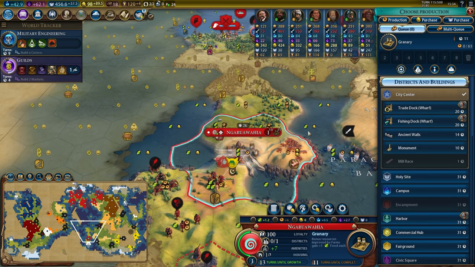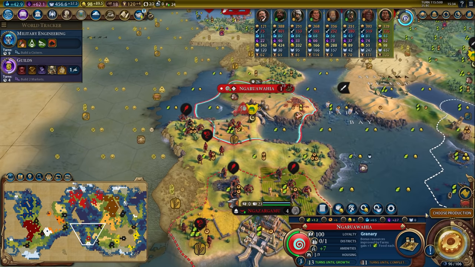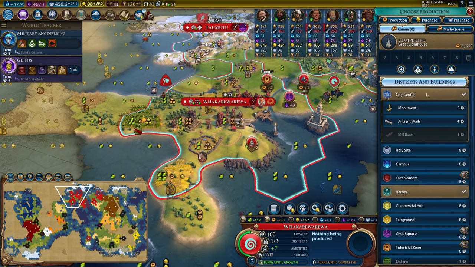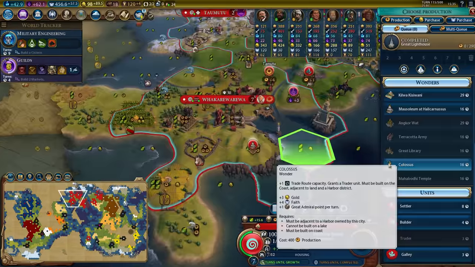Coastal city, granary first. Don't think I care about the harbor. What do I want to build in here? I don't know. We'll go granary first and we'll plan the city out a little bit more later. But we got our Great Lighthouse. We have good production in this city, so we can grab ourselves the Colossus.